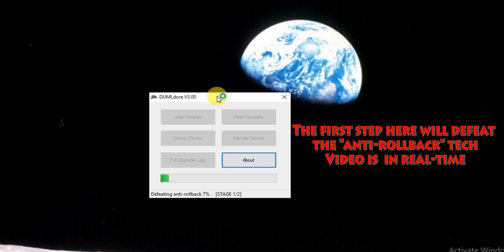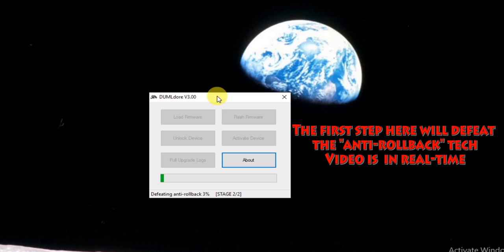Unfortunately, DJI, I think in the 104.0000 update, they put in what's called anti-rollback tech. And so basically they limited our ability or our tools to be able to roll back the firmware, and especially anything outside of the DJI Assistant. They removed all kinds of firmware versions, and so really they're limiting choice in their consumers. And so the community was really great. Gentleman, J Case, he came up with a solution, and that's one of the methods that's being used here very frequently. So you can see here the stage 1 of 2 just finished.